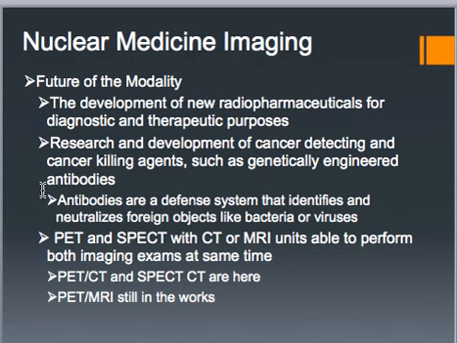So speaking of the future of the modality, the development of new radiopharmaceuticals for diagnostic and therapeutic purposes, they're coming out with new radiotracers that will work even better. There's research and development of cancer detecting or cancer killing agents, such as genetically engineered antibodies. Antibodies are a defense system that identifies and neutralizes foreign objects like bacteria and viruses. They're hoping that they can use nuclear medicine to inject these antibodies and it will kill off whatever's attacking our body. So if there's a bacteria, a virus, or cancer inside of there, these antibodies would act as that defense system to eradicate it.